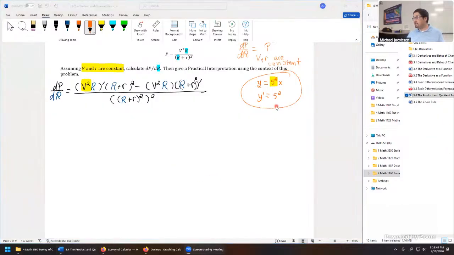Okay, again, these are really tricky kind of problems to see. But the assumptions that they made at the start of the problem are what's getting us through it. And in fact, when they told us to calculate dpdr, that was an automatic assumption that the only variable was r itself, and everything else, v squared and lowercase r, are automatically constant with regards to that derivative there. So if you take this and think in terms of that's just a 5 squared x and the derivative is 5 squared, then we can rewrite this example.